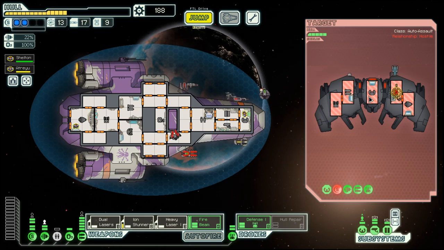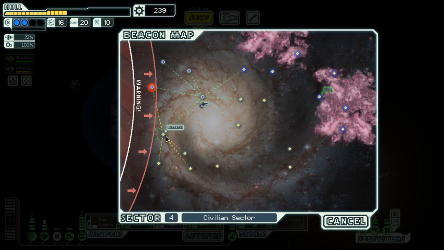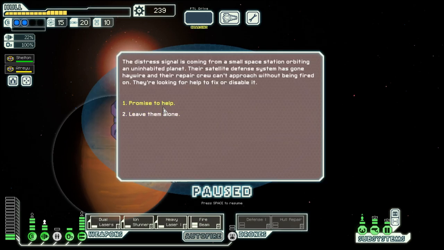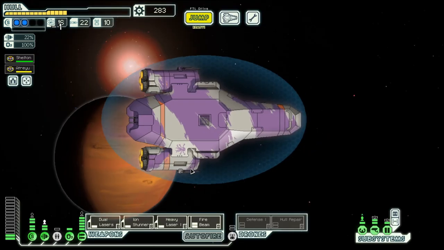Okay, now their shield is gone. They are out of missiles. And they're gone. Double reward. And let's go to this distress here. Gives us a nice scrap reward. Let's go down here.